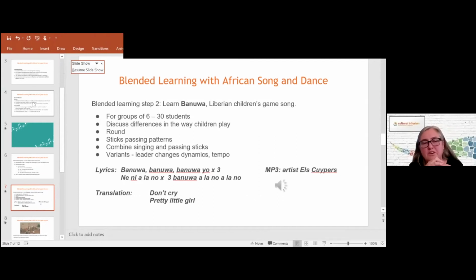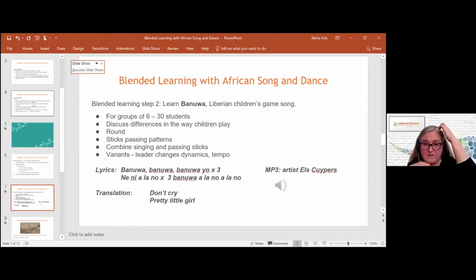And this is a real favourite of mine. I have been teaching this song in classrooms for an embarrassingly long amount of time. I think I first learnt it from an ABC sing book in, I think it was the early 1990s. So that was a long time ago. And when I went to research a little bit more about it for this presentation, I realised that it's a well-known song and that I'd actually over the years simplified it a little bit. So it was a nice refresher to go, oh, that's more like the original. It's interesting how you think you've learned something and you use it and you use it, and sometimes you can even change it yourself over the years.